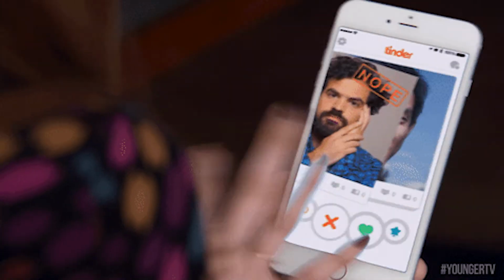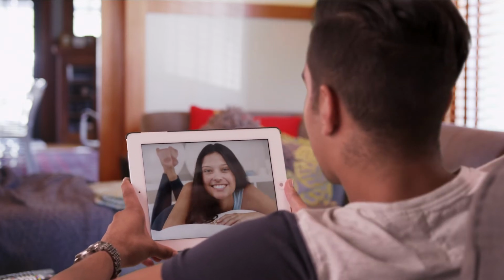A study shows that the popularity of online dating apps has grown immensely over the last decade, with more than 50 million people using online dating apps to find their perfect match. It's also reported that millennials spend an average of 1.5 hours a day on online dating apps such as Tinder and Bumble. While unconventional for those of us used to an in-person first date in a bar or restaurant, couples are now more likely to form a relationship through an online dating app versus any other method. However, other studies show that the success rate of a match using online dating apps is near the bottom, with some studies reporting women find a match about 10% of the time and men about 0.6%.